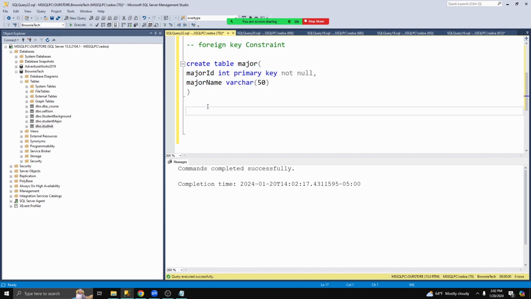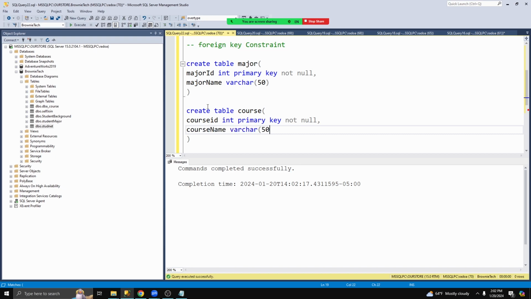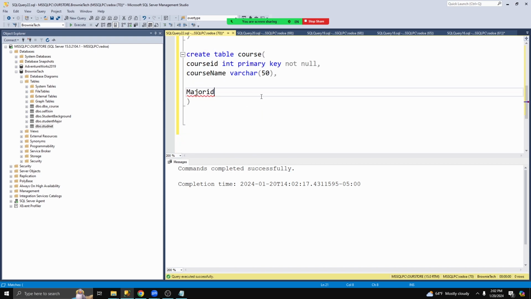Now if I create another table, create table course, and then I say course id int primary key not null, and then course name varchar 50, let's say, and then major id. Now this major id is coming from here. Actually, if I bring it here, it becomes a foreign key constraint.